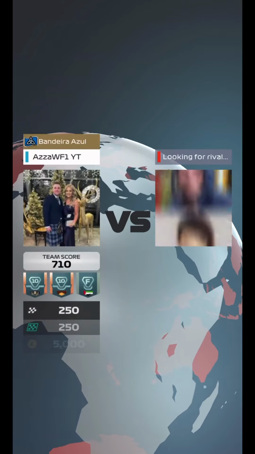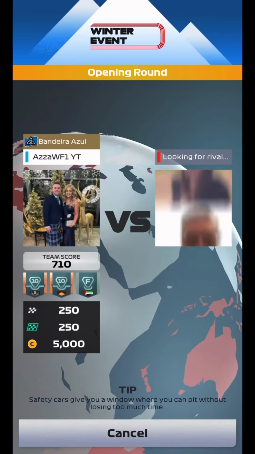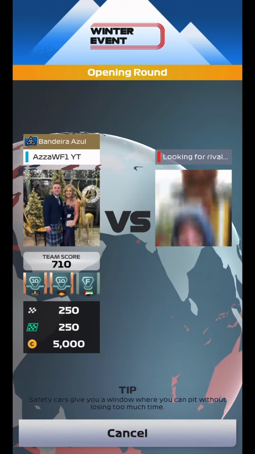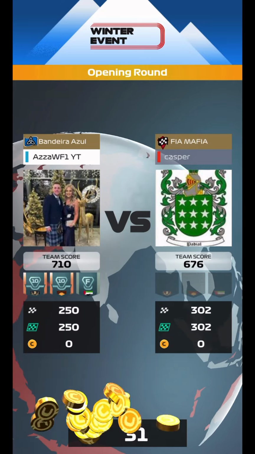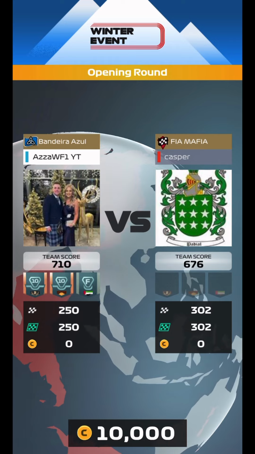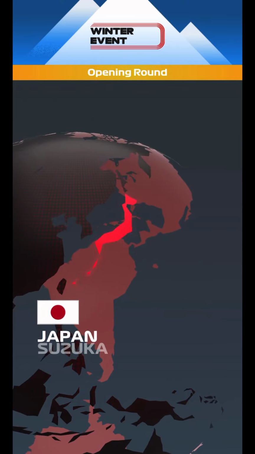We move on to race 7 this time. And race 7 comes from Japan and Suzuka. And it is the opening round. And we're still on the same team score. And we've got an okay matchup here. So it's pretty close. And we are obviously on 250 flags now. As you can see, we've been chipping away at Series 3, trying to push up a little bit and get some more coins.